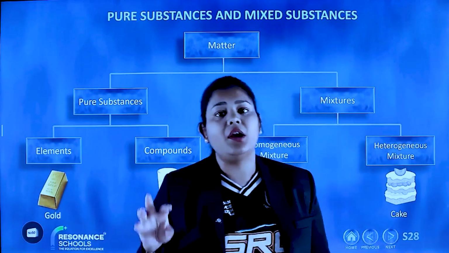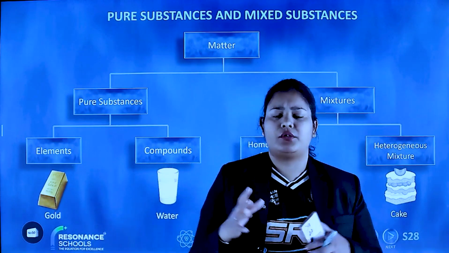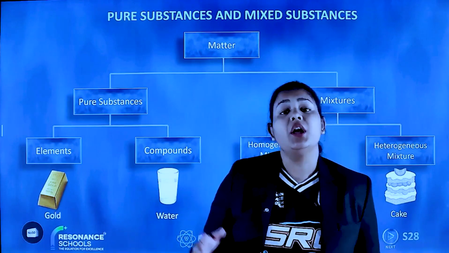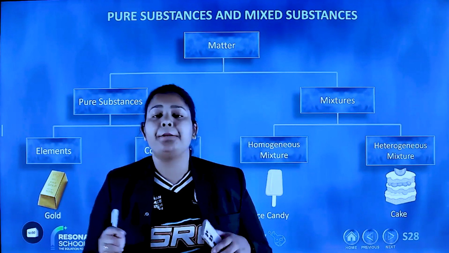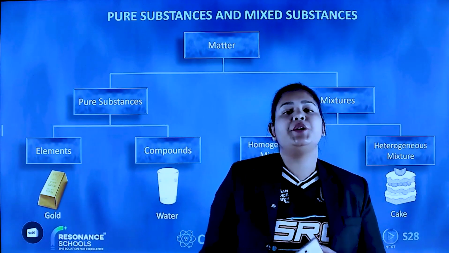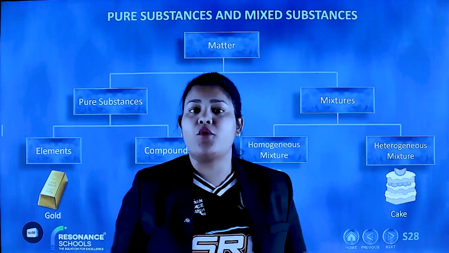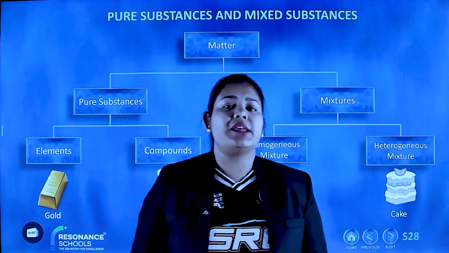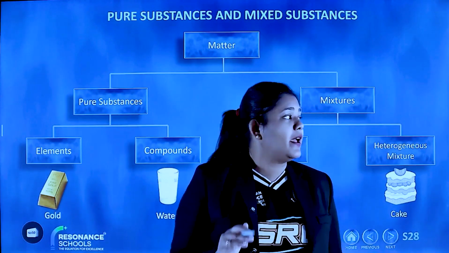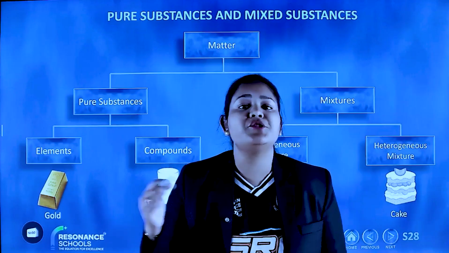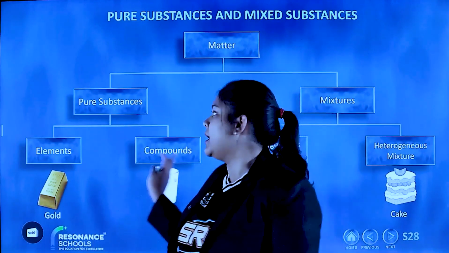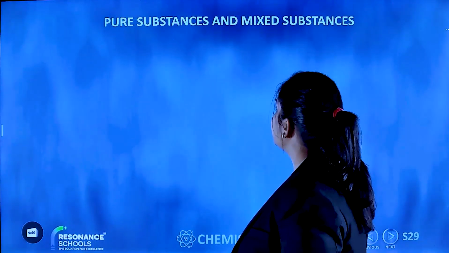What is a mixture? A mixture is one in which you are adding two or three things together. It can be of two types, homogeneous mixture and heterogeneous mixture. If the things you are mixing are mixed properly and you cannot identify what things were actually added in it, you can say it is a homogeneous mixture, where the things have been uniformly mixed. If things are not uniformly mixed, it is known as a heterogeneous mixture. Right everyone? These things we have already done.